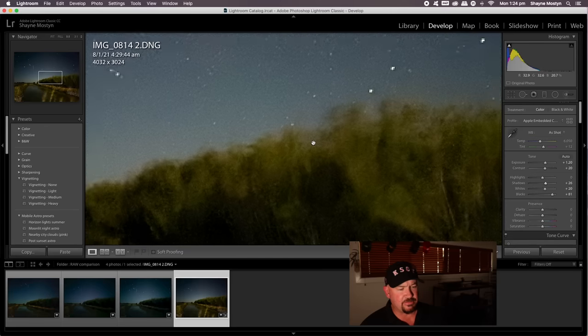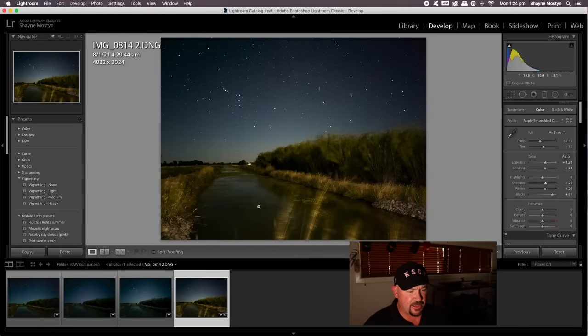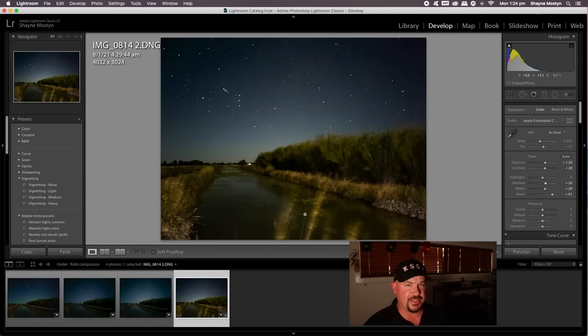Now if we zoom into the trees along the edge of the channel, this being the channel just here, you can see they're all just blurry. You may have heard from the audio just before that there was a bit of wind blowing up. This is a 30-second photo, and there's a fair bit of wind, so that's why the trees are blurry. The bits of grass in the foreground are blurry as well. Can't do much about that.